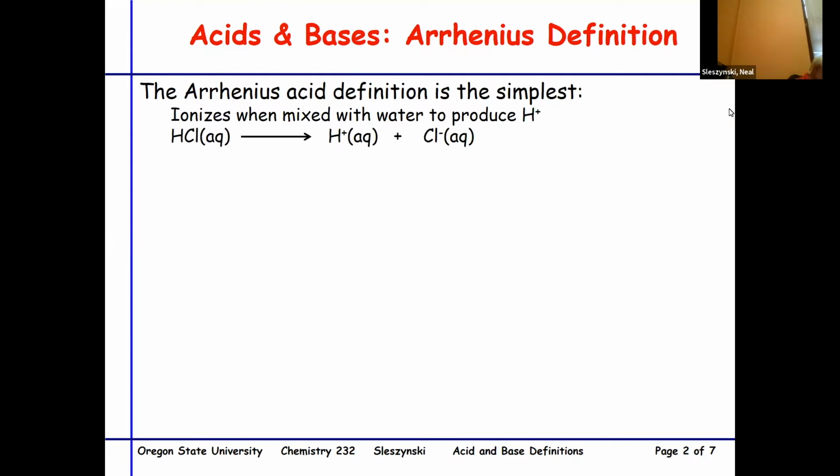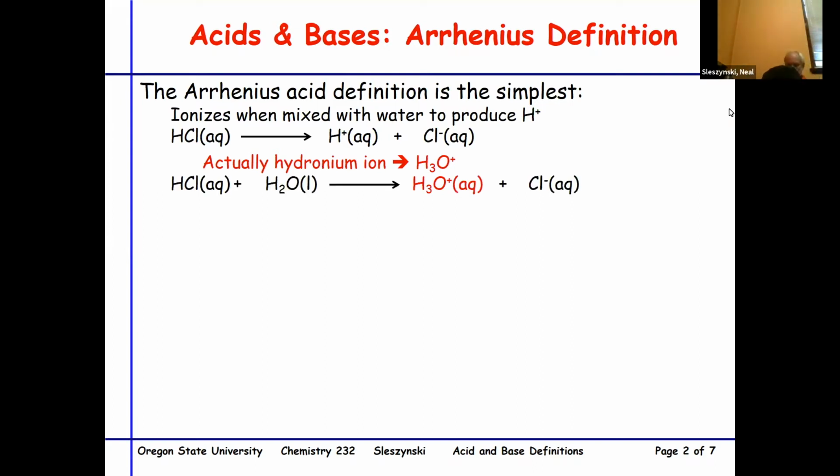So typically when we write HCl dissociating into hydrogen ion and chloride ion, we write it like this. But actually, we're producing hydronium ion, H3O+, not hydrogen ion. And the reaction that's happening in our beaker actually looks like this, where the HCl is reacting with water. Water is accepting that hydrogen ion to form a hydronium ion, and then chloride. There's no such thing as H+ in water. But we're all very lazy, including chemistry professors, and we often write H+ when we actually mean hydronium.